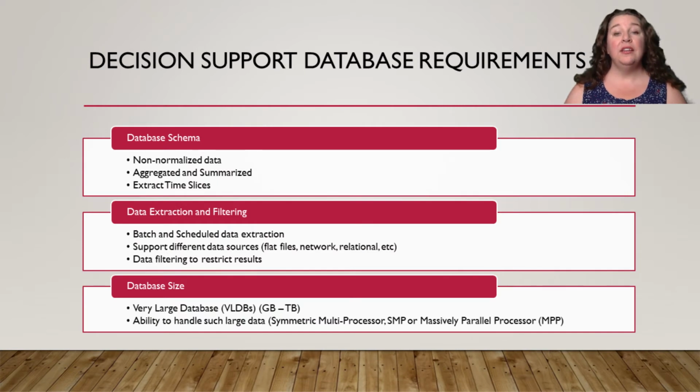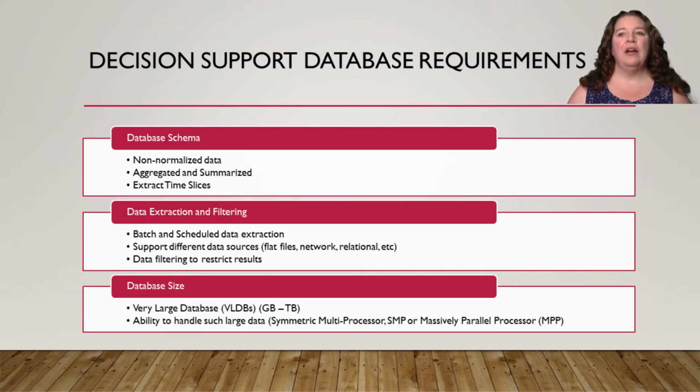When we are trying to find a database for our decision support, we already talked about our operational support. We're storing that in a regular relational database, SQL Server, it's fine. But when we need decision support database requirements, where are we dealing with our decision support data? Because we just talked about that, and we don't need it to be normalized, and we need it to be really optimized for querying, and we need it to hold very large data. So how do we handle that?